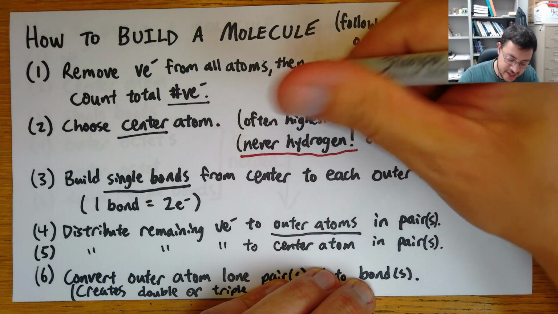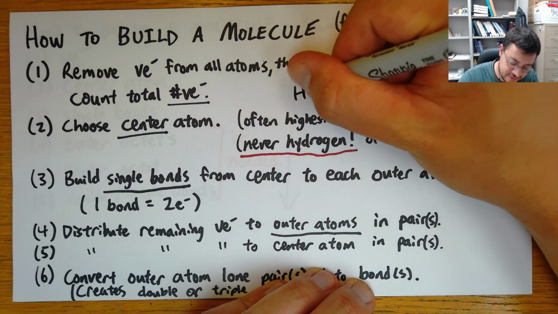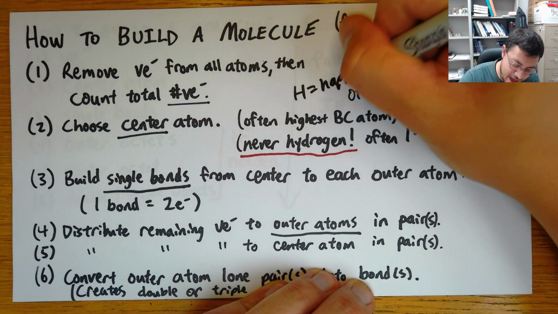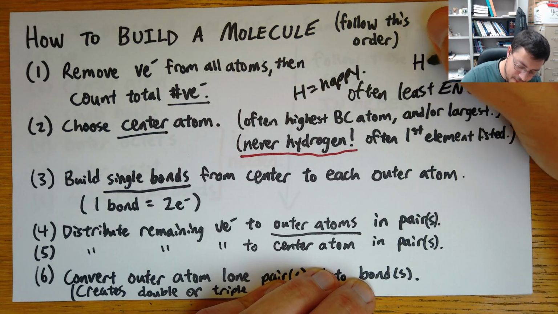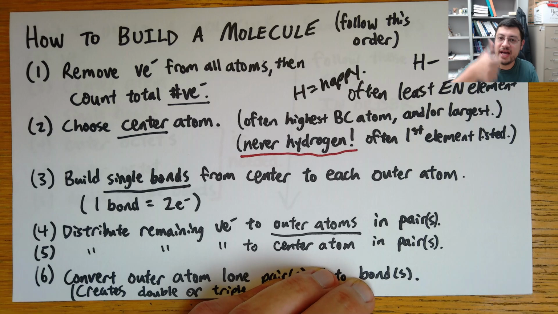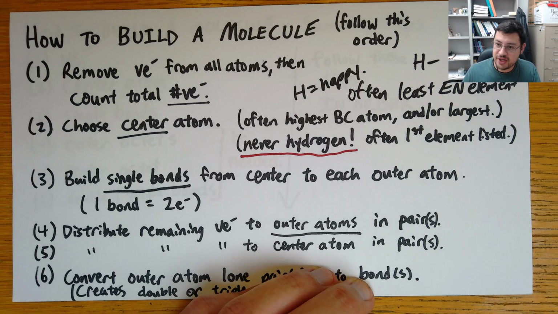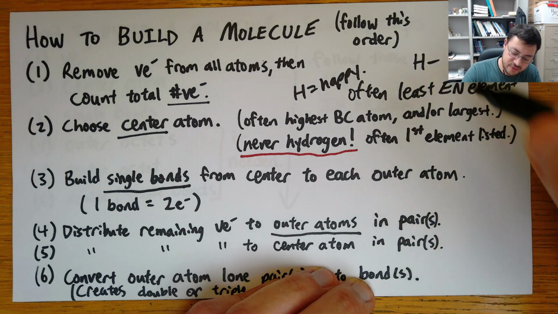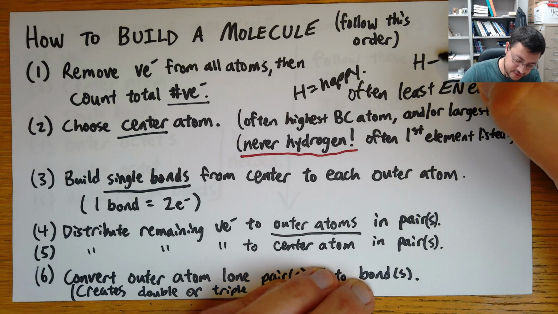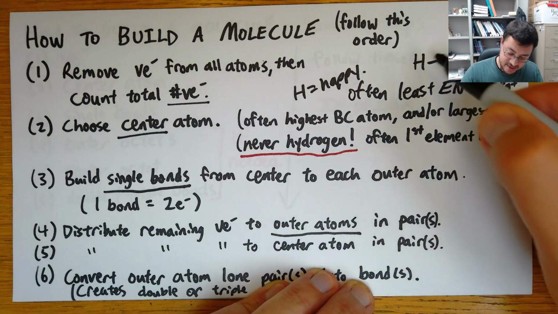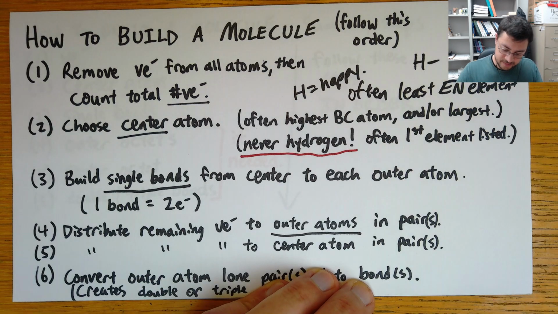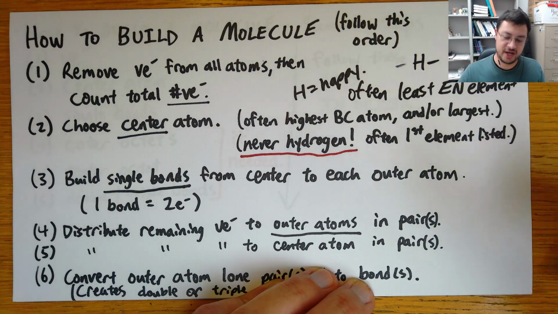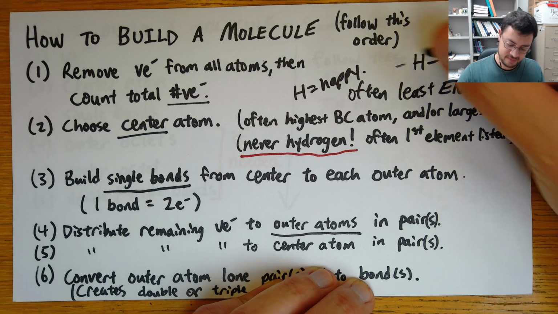H stands for hydrogen. H also stands for happy. The moment you draw a bond to a hydrogen atom, it's done. It's happy. It does not get anything else. Hydrogen follows a duet rule. You see, when you draw a bond it counts as 2 electrons. That hydrogen is done. Don't draw 2 bonds on hydrogen. Don't draw 3. Only 1.